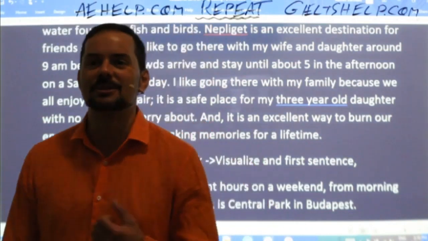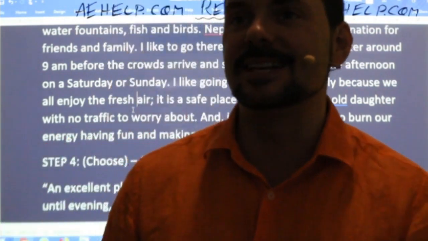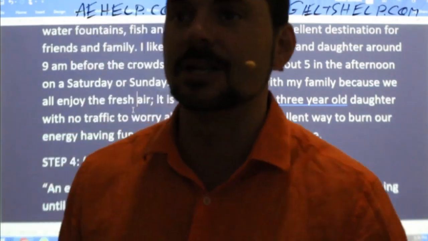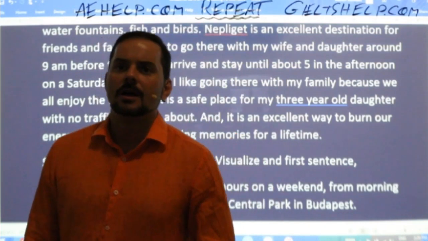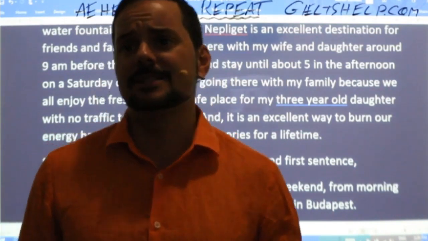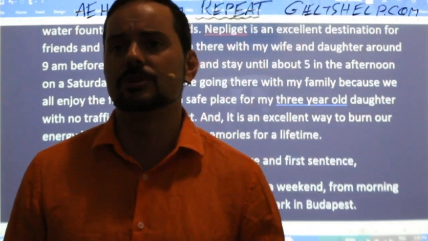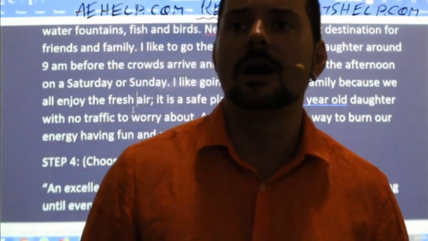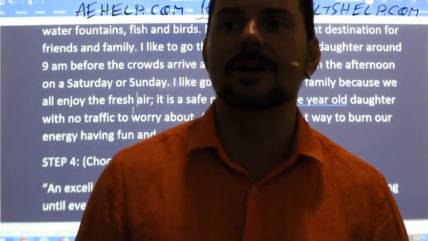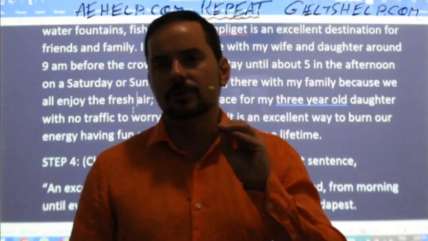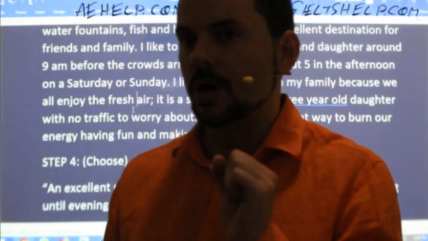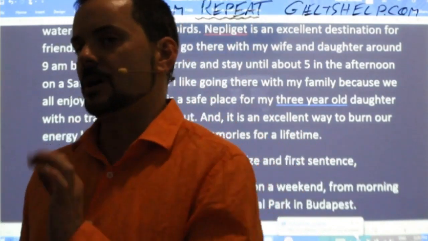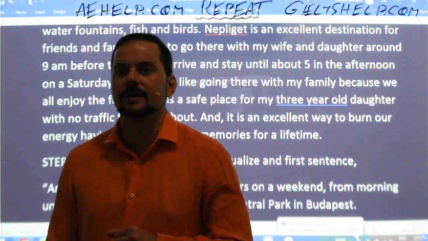Roshni says in Naples, I go with some pals to explore and learn different species of flowers, which takes at least an hour or two. However, not however, Roshni, because it's not an opposite, so it's in addition, there are fun games to play. Gurkrat says, I choose to go with my family because it is a neat and clean place for everybody to enjoy, especially for my grandmother. The last time I clicked a selfie with my grandmother and gave it to her. Gurkrat, careful not to go into so much detail that you're wasting time and going off topic. I think at grandmother you should stop and not include the part about the selfie.